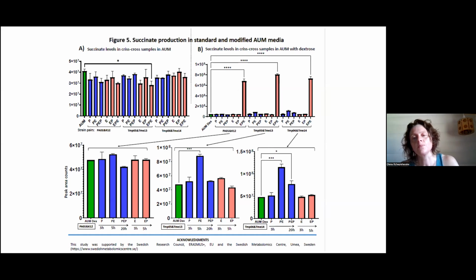So here we have 3 pairs, and the columns are presenting the levels of succinic acid in the experiment crisscross, where here we had first Pseudomonas, then added E. coli, then Pseudomonas again. This is the other way around, the pink ones: E. coli, then we add Pseudomonas, then again E. coli. And we see that in all those 3 pairs, in the last sample, where we add E. coli and wait up to 20 hours, the levels of succinic acid are rocket high.